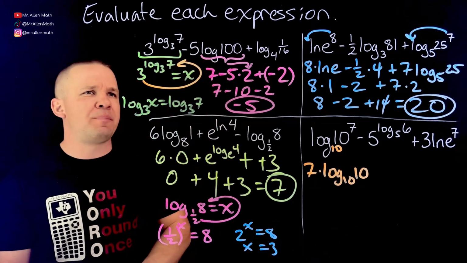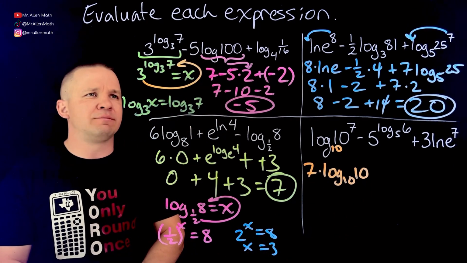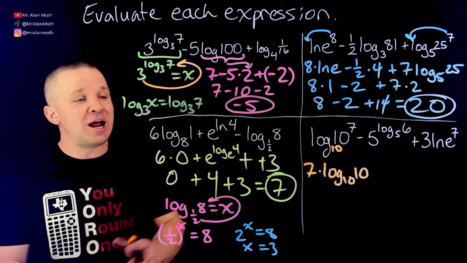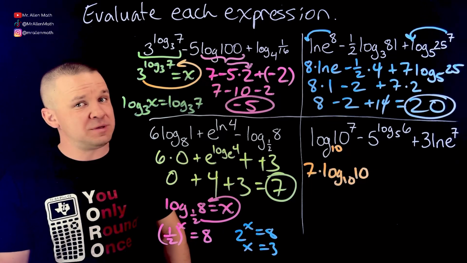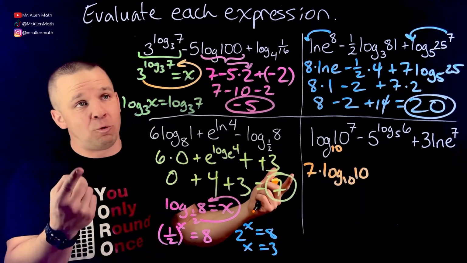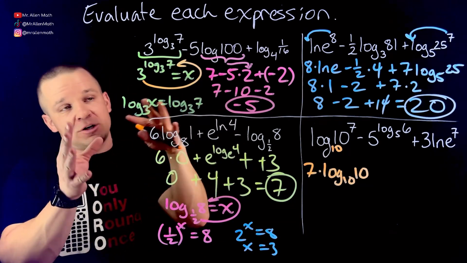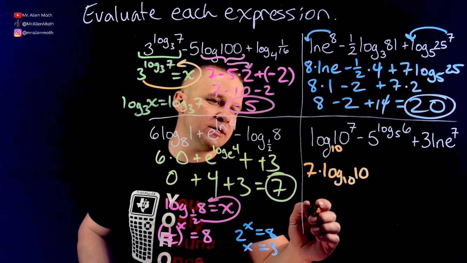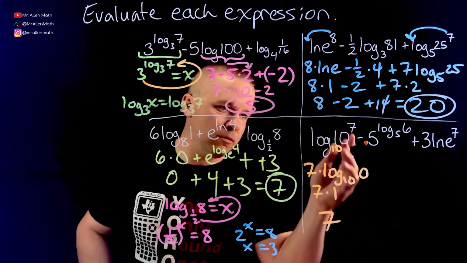Haven't we had something where the bases were the same prior here? Anyway, log base 10 of 10: 10 to what power gives me 10? It's 1. So if the base matches the argument, it's going to be 1, right? Kind of like how the base matched this base and it worked itself out. It's gone, poof. So here I'm going to have 7 times 1, which is just 7 for that one.